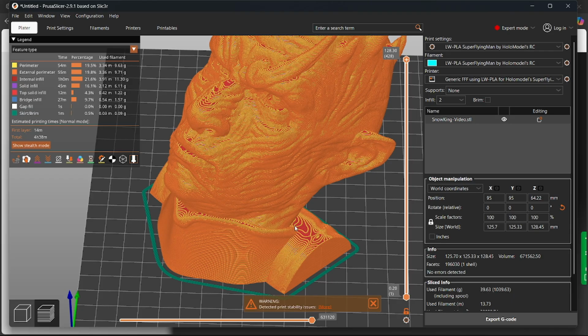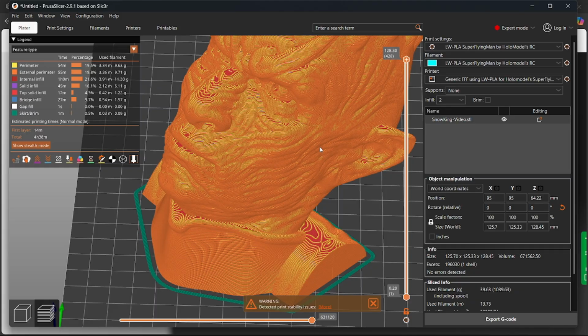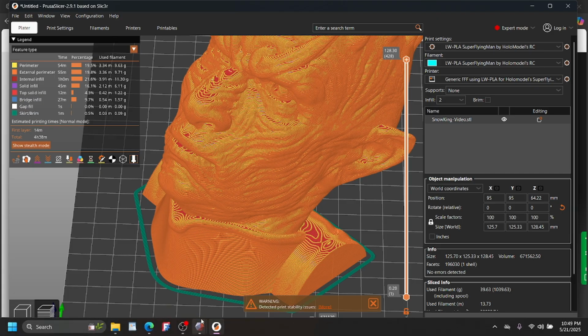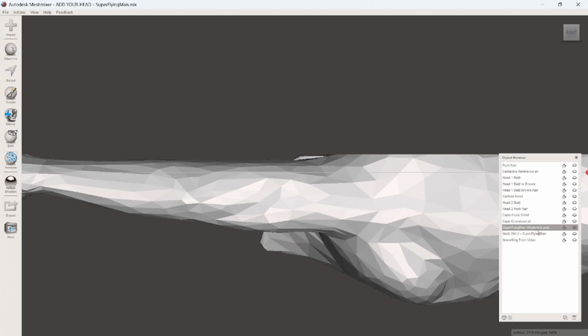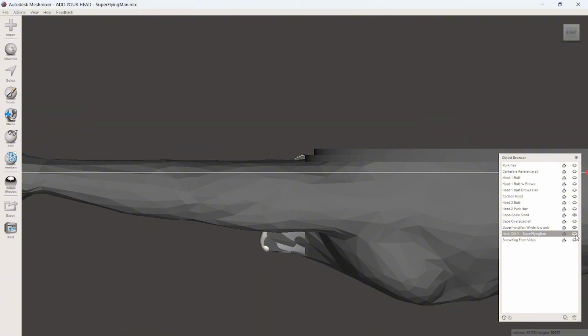We are going to move on to a little bit more of an advanced technique. I'm going to show you how to take one picture of yourself or whoever and put them on the SuperFlyingMan, but I'm going to do it quickly just like I did this one. I'm not going to have it super high poly, not do a great job on it. I'm just going to make it work, and you can do the rest of the work. So I'm going to go back into MeshMixer. So I'm going to get set up here to do my other guy. There's my SuperFlyingMan. Let's bring my cape scale. And I got my neck only.